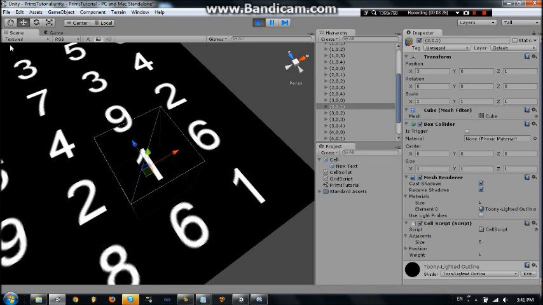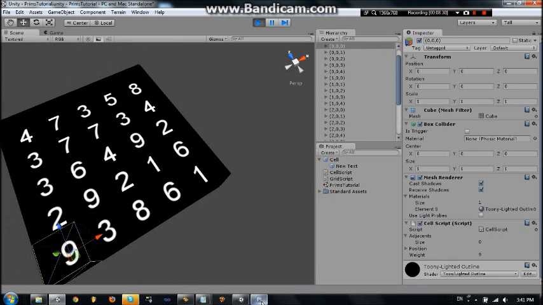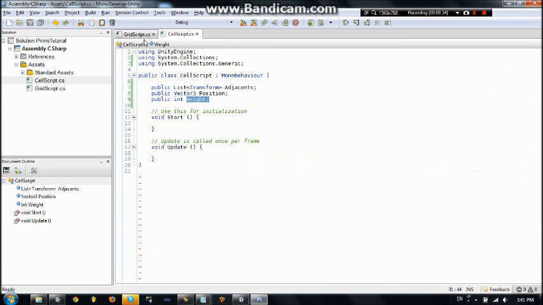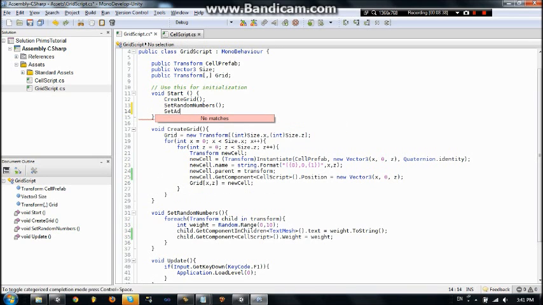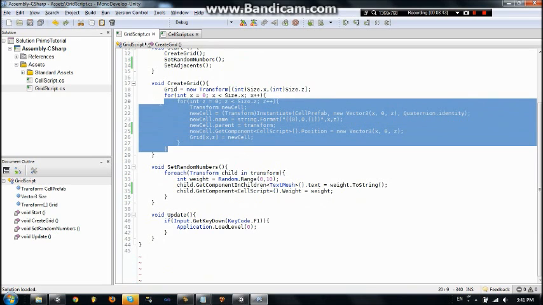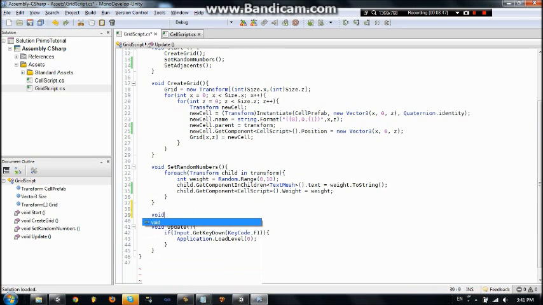And so to find that out, we're going to be using a new function called setAdjacents. We're going to be using a similar structure to the create grid, where we're going to use a double for loop.